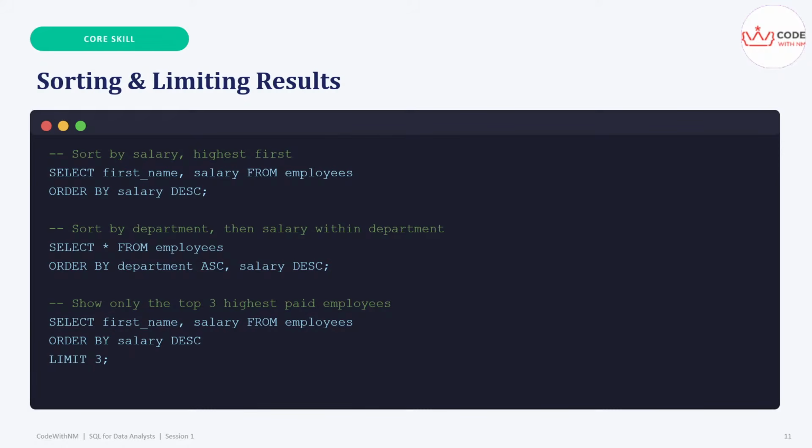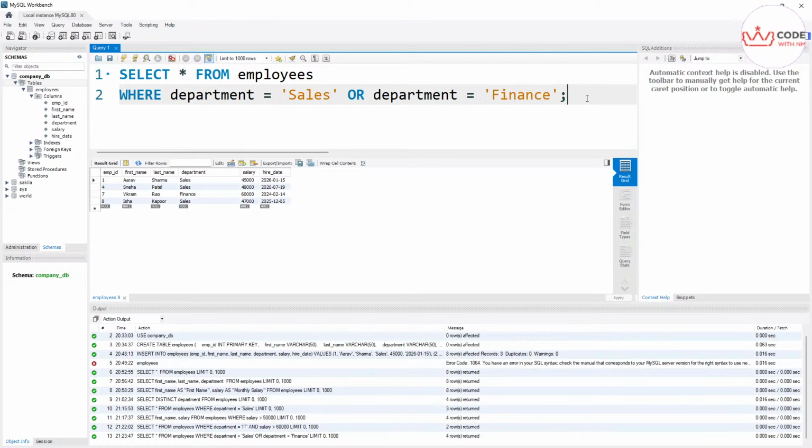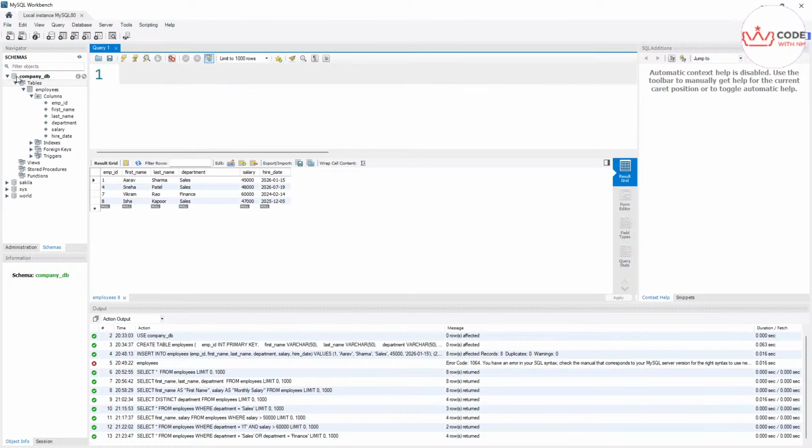Okay, the topic is sorting and limiting, which is nothing but ORDER BY and LIMIT. So what is ORDER BY? Let me just directly show you the query, then execute it, and then you tell me what ORDER BY is. Or else I will explain it to you all. Okay, so let me jump onto the workbench and let me remove everything.